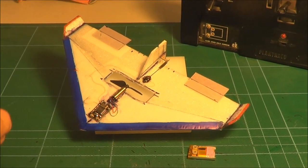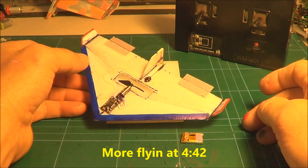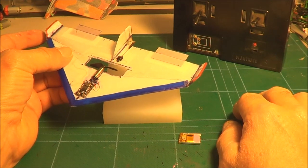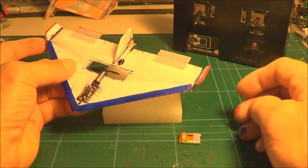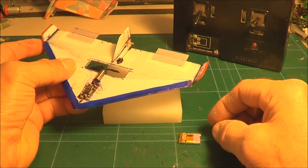G'day and welcome, this is Adam from AVA Magnetic Levitation in Australia doing another Mad Micro RC Mods video. Sorry for the absence in videos — the last three weeks I didn't have access to editing a computer or the internet, believe it or not, only for very, very short periods every couple of days. So I'm going to play a bit of catch up hopefully with the videos and the Patreon.